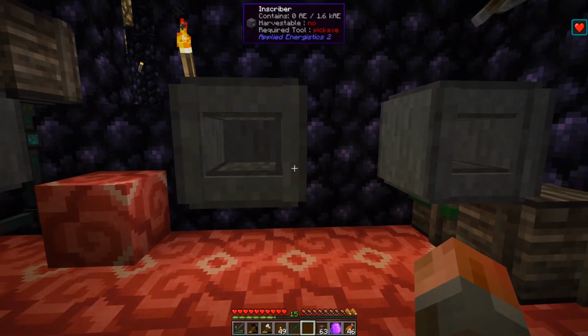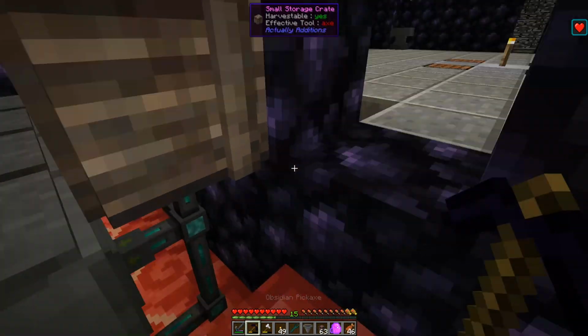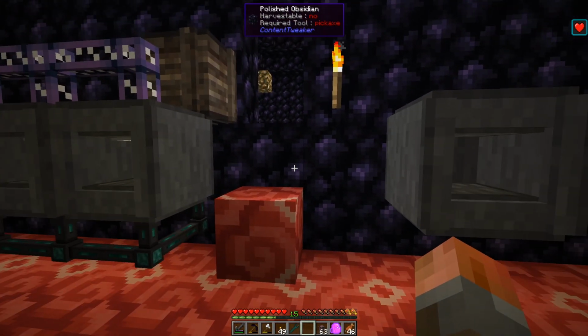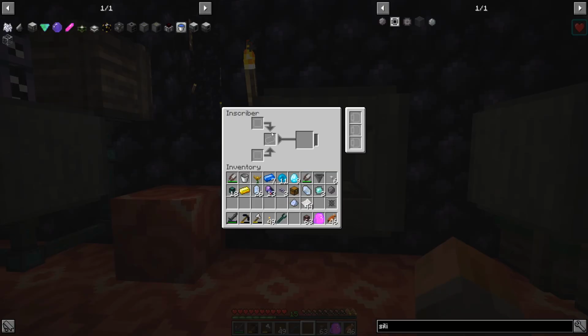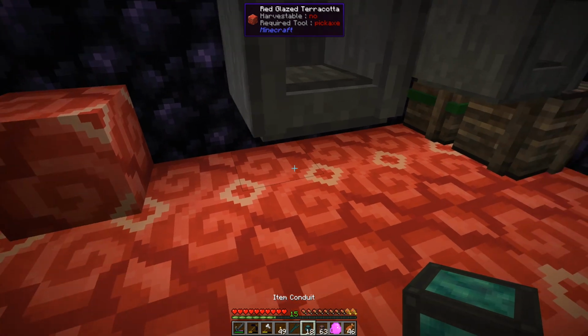And then over here, we've got a couple of extra inscribers. I need to just get that out of the back. We don't need that anymore, or we won't need it very shortly. So what we're really going to do then is just configure this so the top, middle, and bottom of this are all configured with whitelist filters as well. I've got some paper. I need a few more hoppers to actually sort that out, but otherwise that is going to be straightforward with item conduit.